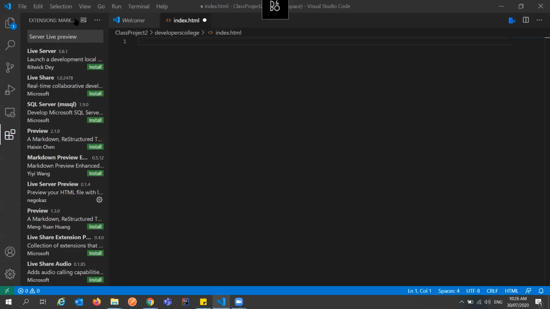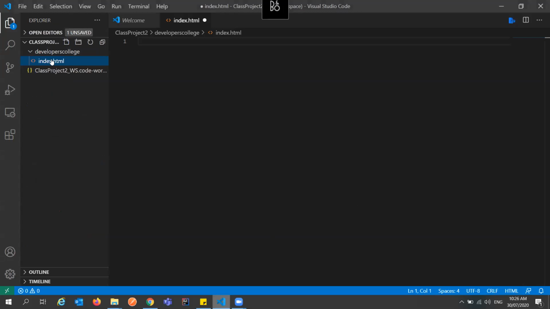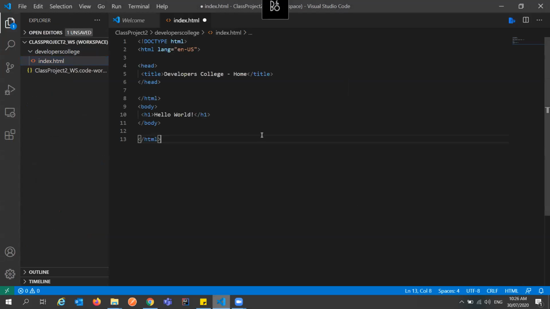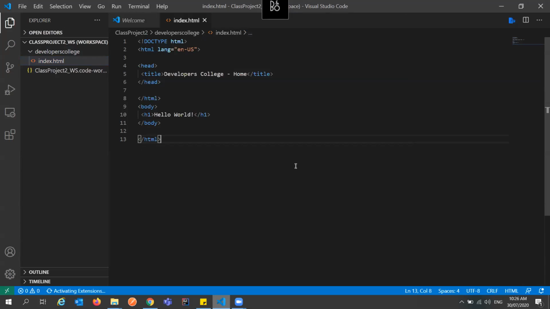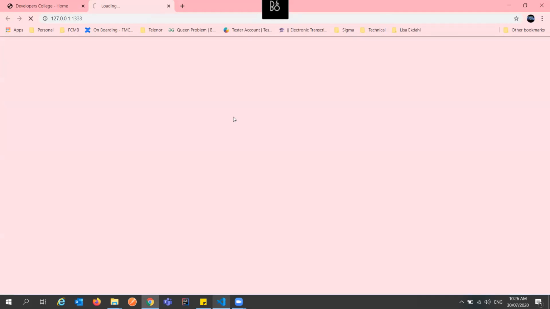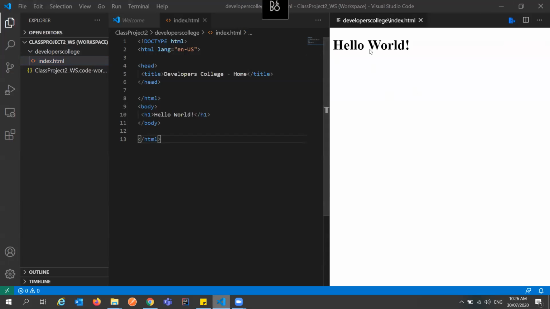Okay, so let's go back to our project. I was here. Now I can paste the old stuff here. And on Windows, for you to be able to view this immediately in the live server, I will press F1. I type F1, and the first item I see is show live server preview. So I click on it, and then it opens up here for me, and it also opens up here. But this is where I want us to see it.